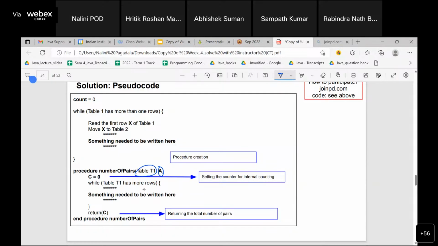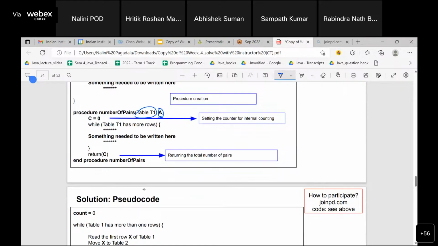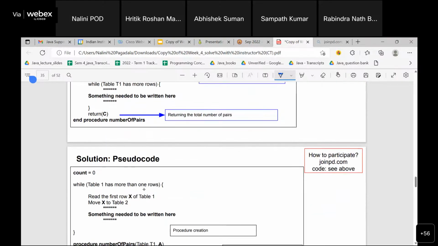So what the procedure will do is compare this occupation, this A, with every other occupation in the remaining rows of your table. Basically, we will iterate over this table and check whether the occupation in each row is also the same.